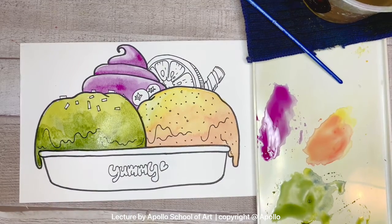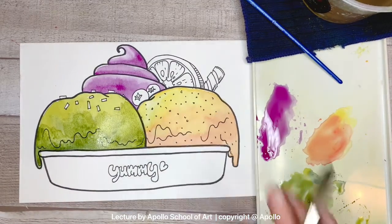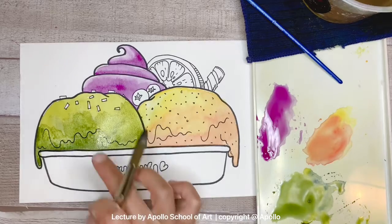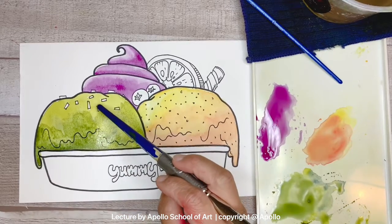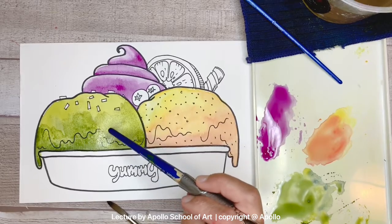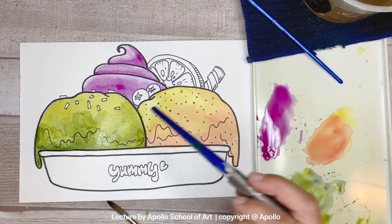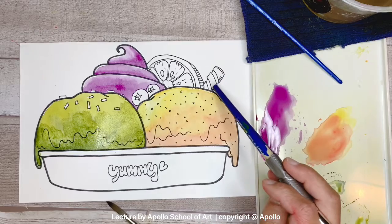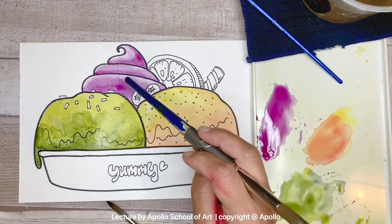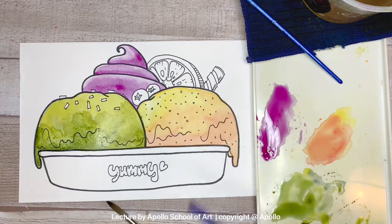All right, so when you finish your ice cream, you can start to color your background and the topping, but make sure your ice cream is dry. So I'm not going to color the topping on the green one because you see, the green one's still shiny, which means it's not dry yet. So I can color the lemons, cookies, blueberry on here because my sundae and the orange ice cream is totally dry, so I can do that.